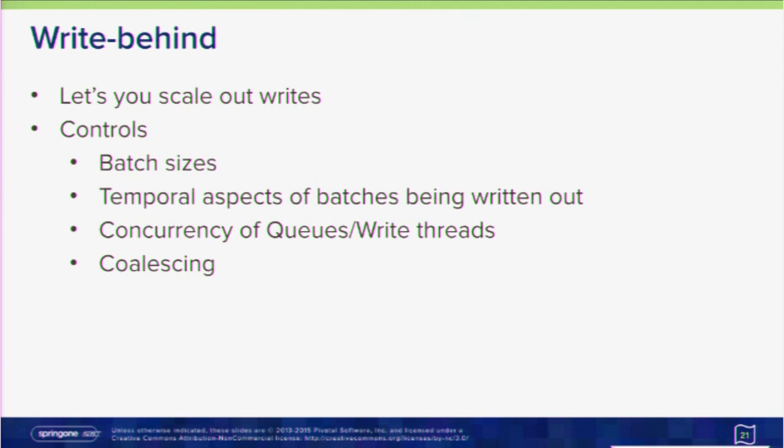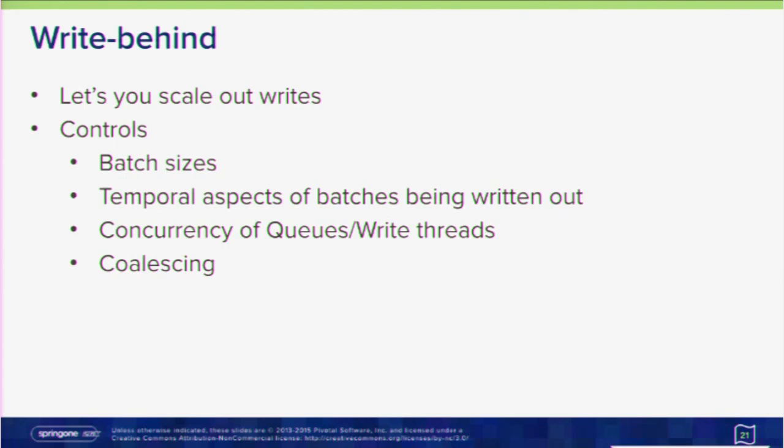And write behind will let you control in what size of batches you want data to be written out to the underlying system of record. The write will not happen in line, but will happen at a later point in time through a background thread that runs. So you can all of a sudden have customers be written in batches of 10. You can make sure that batches never become any older than 5 seconds, so that if I don't see 10 updates to customers in 5 seconds, I still write the batch out so that I don't lose my data.